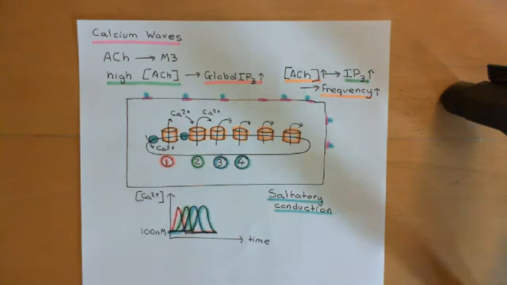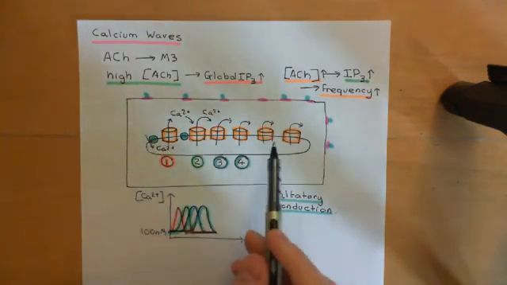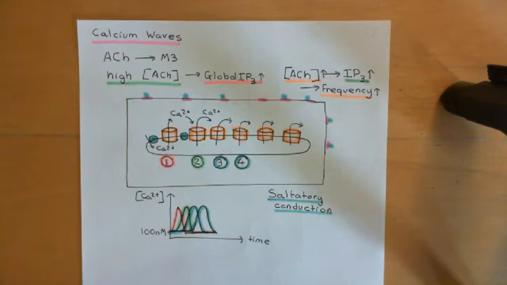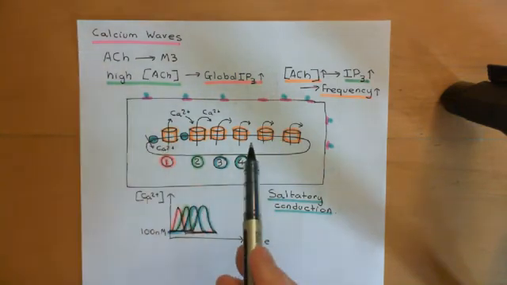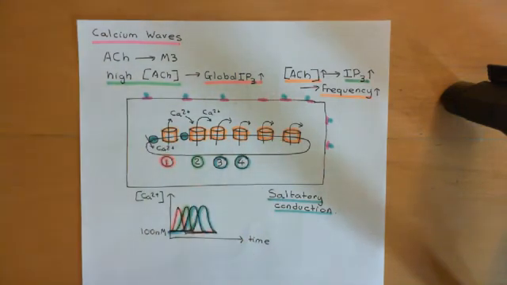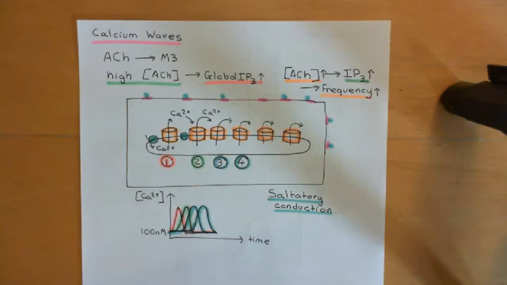So in this picture that I've drawn here, I have implied that all of the IP3 receptors have got 4 IP3s bound to them, and are therefore in this prime state, ready to open if only they get 4 calciums bound to them. In reality, that's not the case. There will also be many IP3 receptors in the ER membrane that haven't got 4 IP3s bound to them, and therefore aren't capable of participating in this calcium wave.